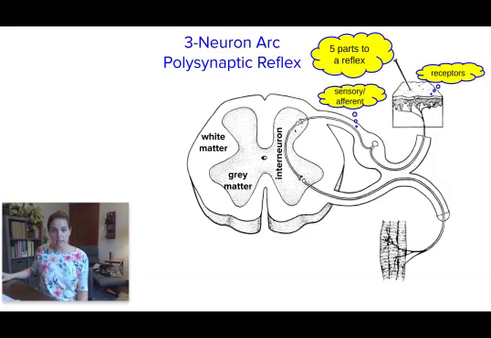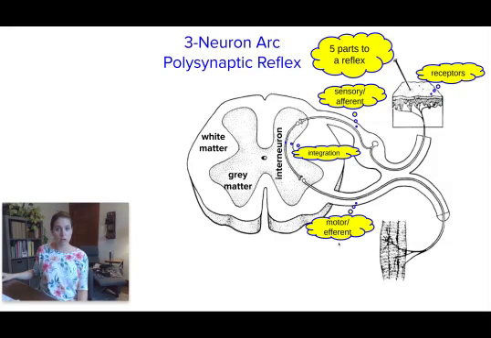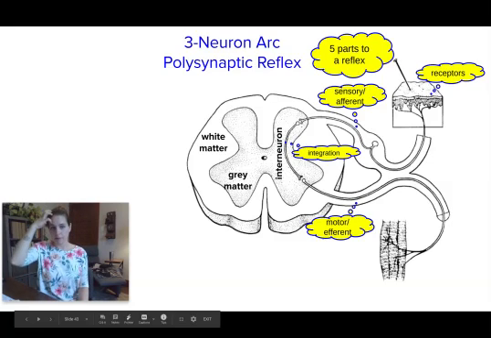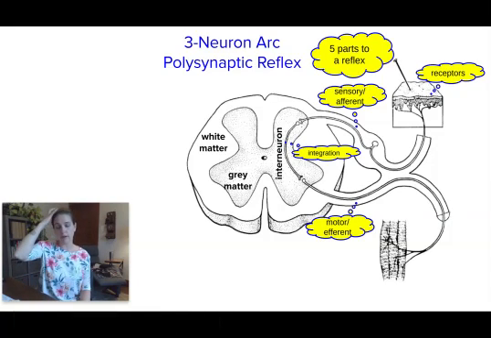Then it gets to the spinal cord at the interneuron, and this step of the reflex, we call the integration step, because the interneuron is going to connect the sensory neuron with our third neuron, the motor or efferent neuron. So the integration piece here, what's important is most of my nervous signals get sent to my brain, then my brain does the processing and integration, decides what to do, and then sends a signal back out.